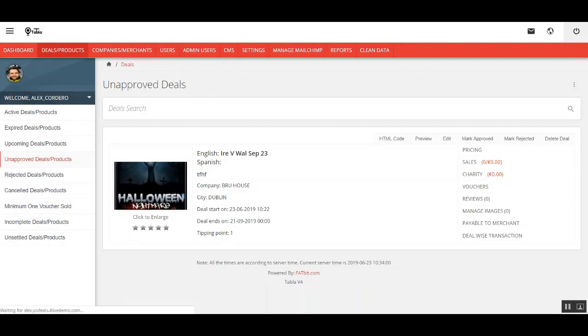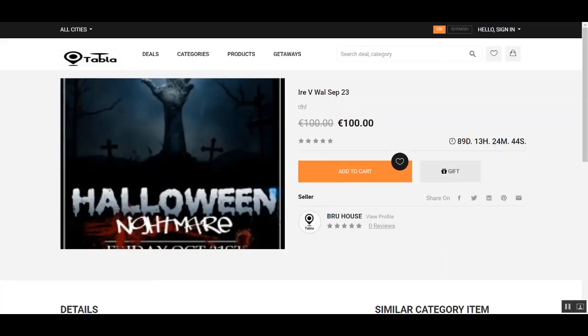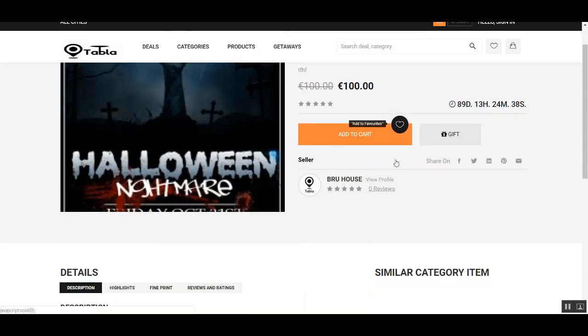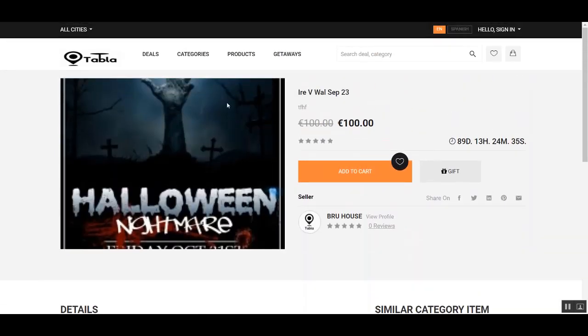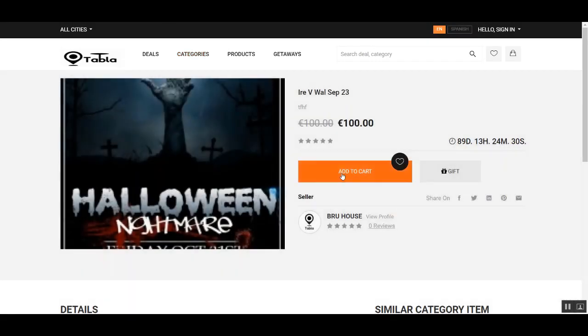So what happens then is the person, the Brewhouse, gets an email. I'll show you all these emails actually on the back end. But the Brewhouse gets an email, says your deal has been approved. You go on site and say, okay, superb. And so they get a link for a particular page, particular deal, and that link is basically a link to the product. It'll be something like this. So when it's opened up, it'll be that link in the page itself. So that is the link that you add. Just look at this now.